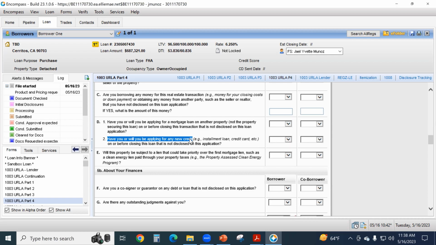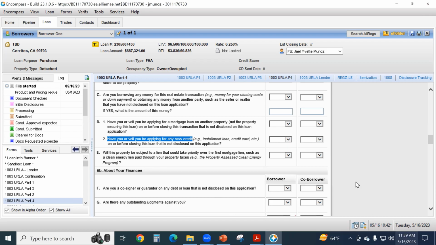When I say they think that, I don't mean the borrowers are being shady, but in their mind, they may have forgotten, or they might think, oh, it's not going to matter. I haven't charged up anything, or my first payment isn't due yet. But all of that does factor in. So spend a little bit of time asking these key questions, because I've had loans derailed because of that. The borrowers may not realize it is a factor, but it always is.